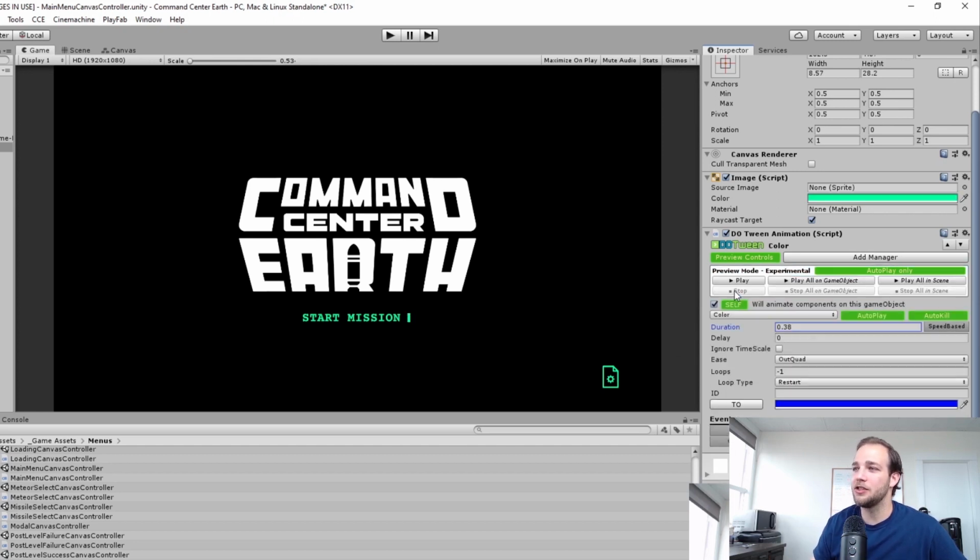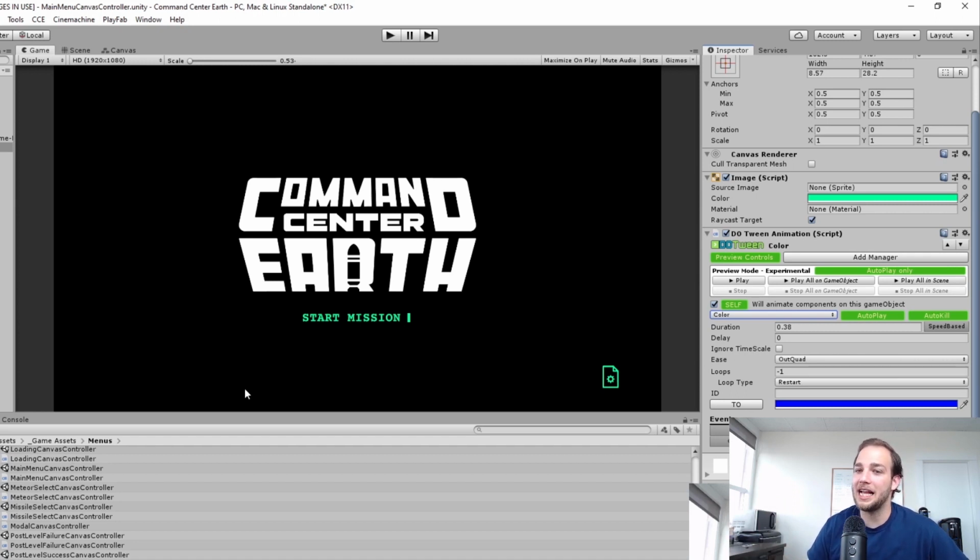I think animations are far more powerful when you can use Unity's inspector, because you get this instant feedback. You can see if it works and modify that. That's one reason I love DoTween. This custom inspector is just really, really awesome. Small little animations like this, it really shines. And you could do things like color, you can move it, you could rotate, you could even change text. It's just really awesome. So that is the first half of why I love DoTween. This custom inspector makes things really easy to create animations for. The other reason is it has a really robust API that I absolutely love using.